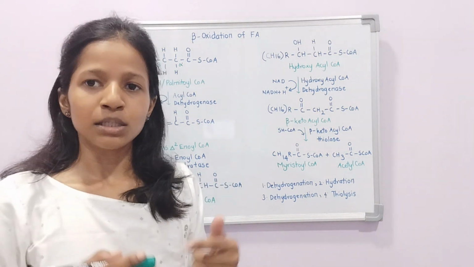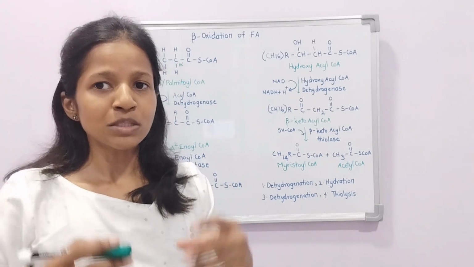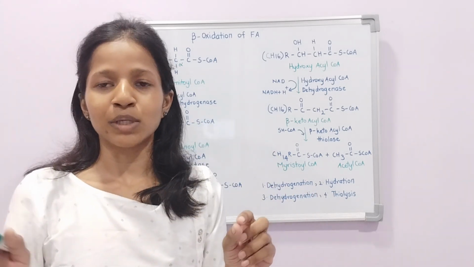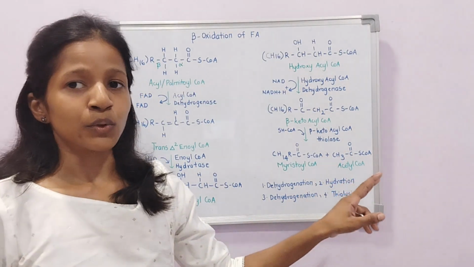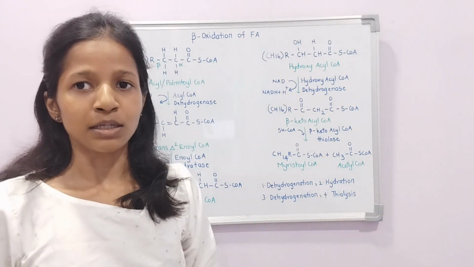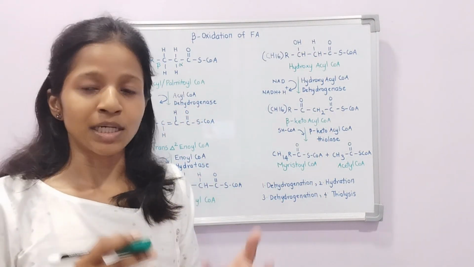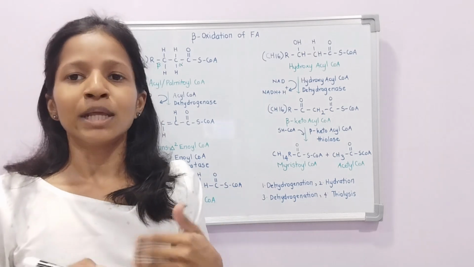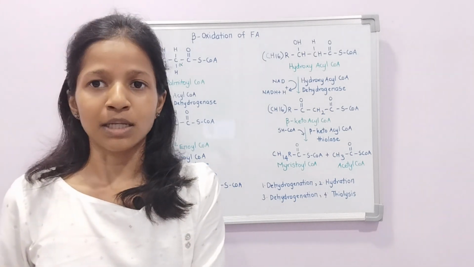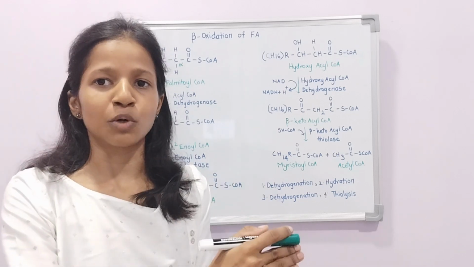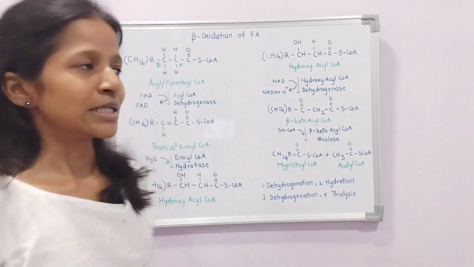So each cycle of beta oxidation, successively 2 carbon atoms will be reduced until the entire fatty acyl-CoA chain is reduced to acetyl-CoA molecules. This acetyl-CoA can then enter the citric acid cycle, and NADH2 and the FADH2, which are the reduced form, they donate their electrons to the electron transport chain and help with the formation of ATP. So that is how ultimately a fatty acid molecule helps with the energy production. So let's get started with the first step.